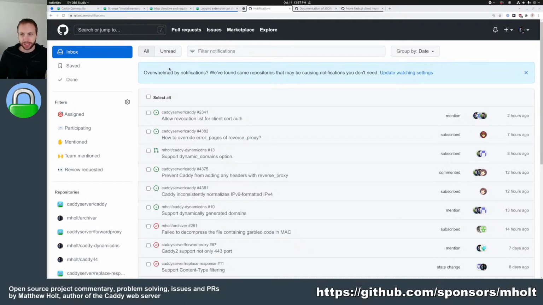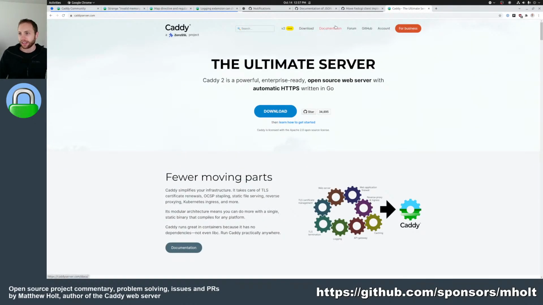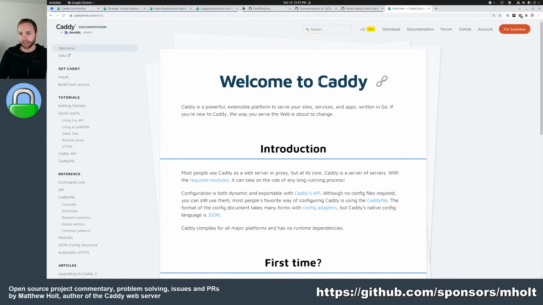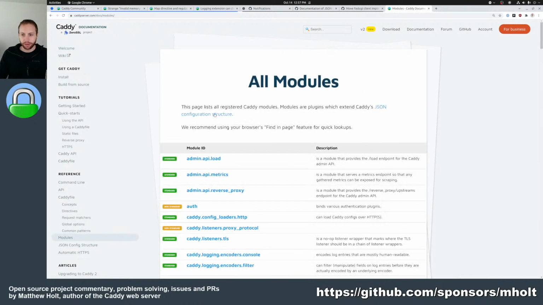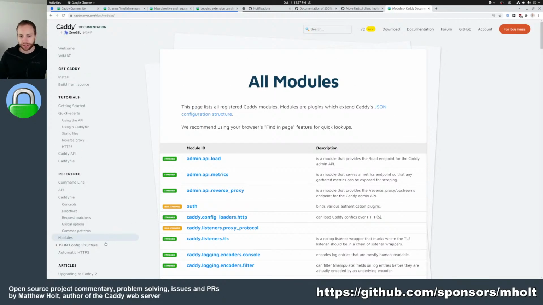We, meaning mostly I, but with some help from people in the community, improved the documentation of our Caddy JSON docs, which I'm happy with because these documentation pages are in Markdown, but we have a few pages that are powered by a database backend, and that's mostly the module and our dynamic config structure documentation.